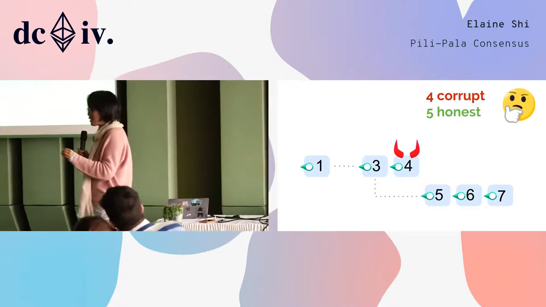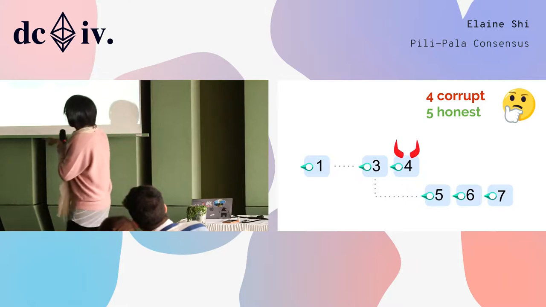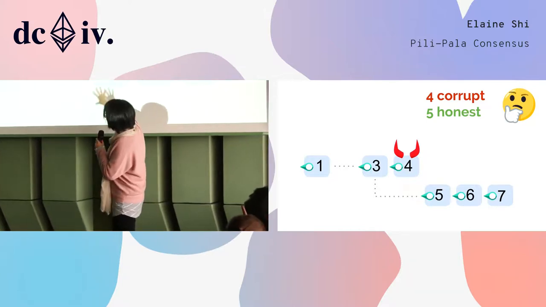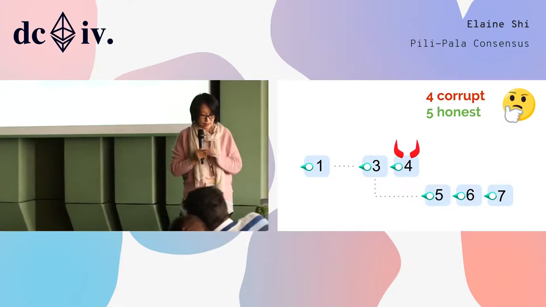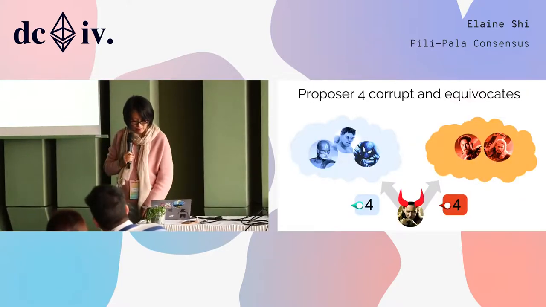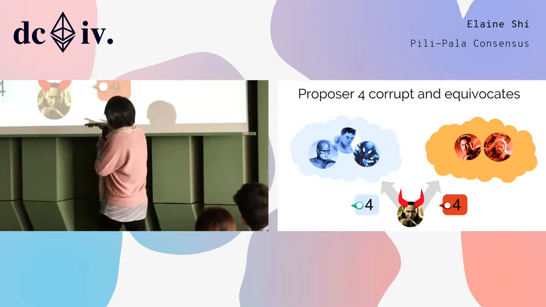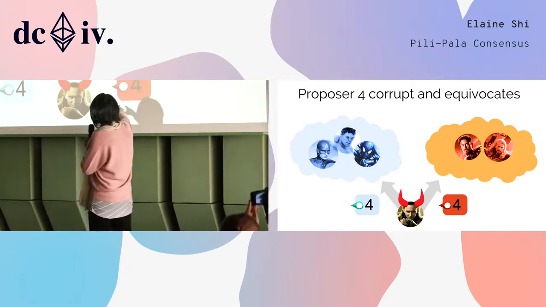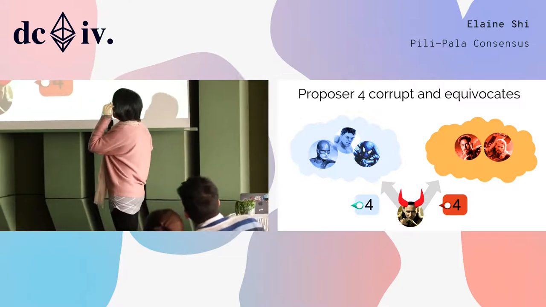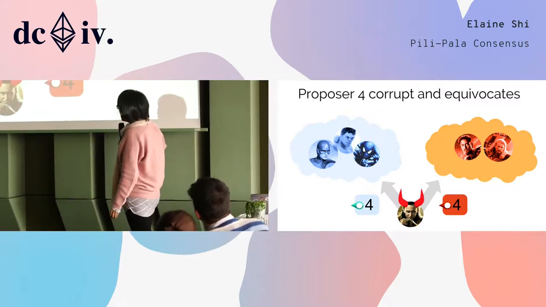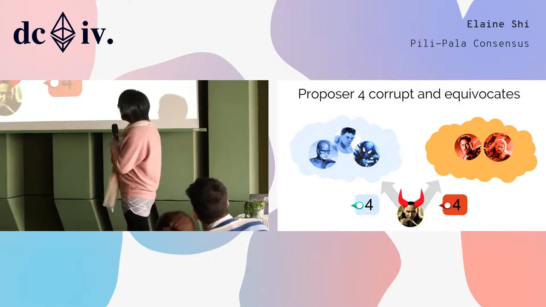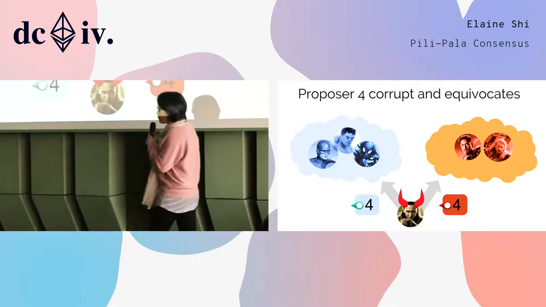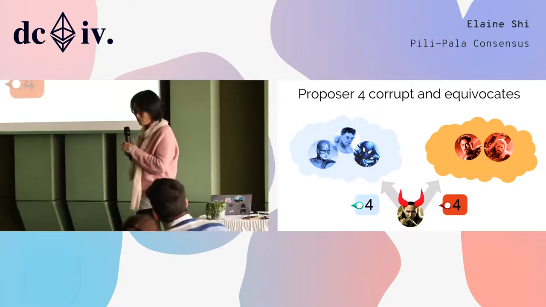Here's another possible explanation. It could be the case that proposer 5 is honest, and it is proposer 4 who is corrupt. And how can this happen? Here's a concrete attack. Let's say Loki is our proposer 4. He proposes two blocks in epoch 4, the blue block to the blue guys and the red block to the red guys. We have 6 people on the committee, so you need 4 votes for a notarization. If you collect all of the honest nodes' votes, it's not enough to make a notarization for either the blue or the red block, because we have 3 for blue and 2 for red.